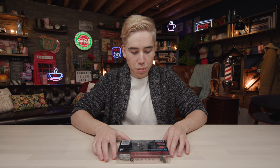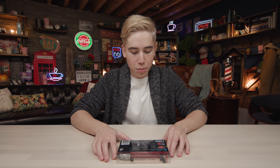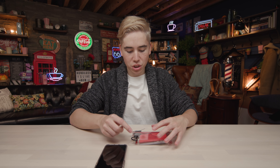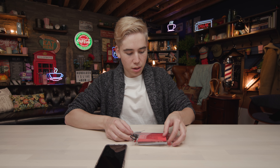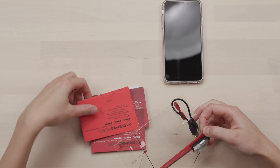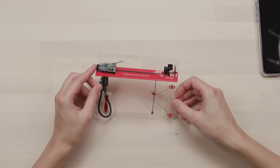It is a smartphone-controlled paper airplane. You just take any paper airplane, fold it, attach this to it, and you can fly it. There are a couple of cool options — fold your plane, connect it with your dart, and there's an app which is Bluetooth enabled. We'll see how this works — convert your paper airplane into a jet. Out of the package, it comes with its own USB charging cable, which is nice, plus a couple of papers.